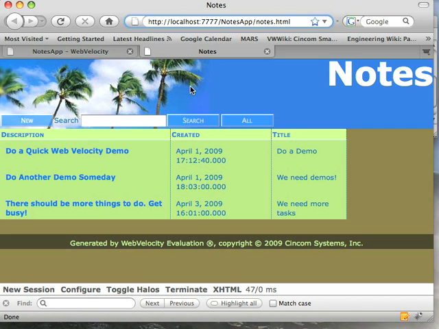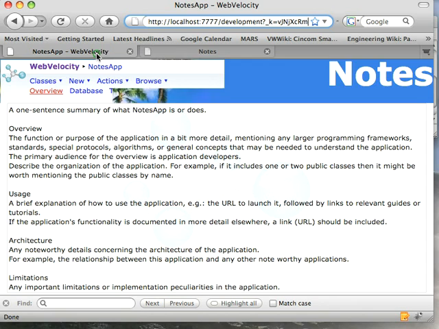A couple of things we'd like to repair. Over here we've got description listed first, created, and title. We probably want title first, and on this list view we probably don't want description at all. Finally, here in created, we probably don't want the full timestamp, we just like the day, because if we're looking at this kind of note-taking, we don't really care about when in a particular day things were created at this level. So to customize this, let's go back to the source code, and a couple of things.